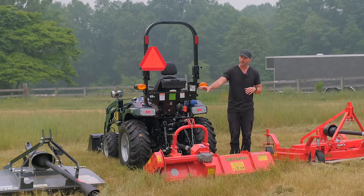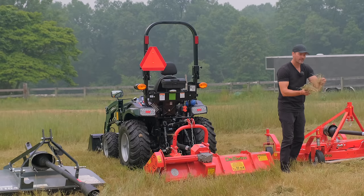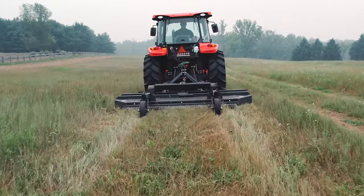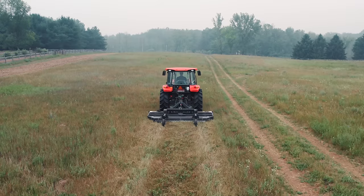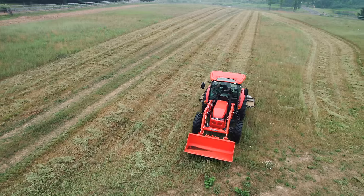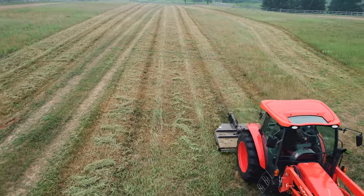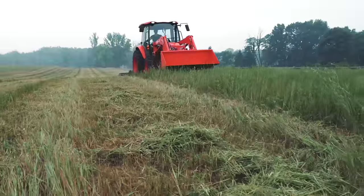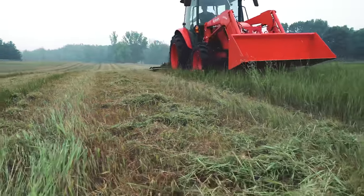And so with a brush hog, you're going to have a lot more, well, here's examples right here, a lot of longer stuff. This was cut with a brush hog earlier today. If we go over and take a look at the flail mower, or show you what we did last year, it's going to be chopped a lot finer. It's not going to lay on top like hay almost to rake up, but it's going to be chopped a lot more consistently and finer with that vertical drum rotation where the blades are just spinning around this way and chopping up everything a lot more as it goes along.